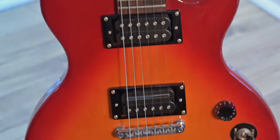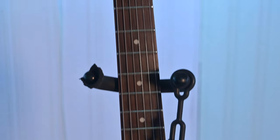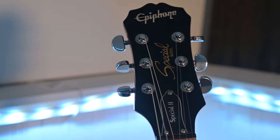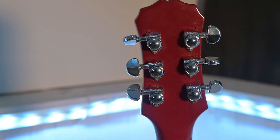All right, now the guitar is done, man, and it looks awesome. I think the Dimarzio pickups make it look really great, and the tuners just fit this body so well. Just that overall look, the aesthetic, I really like it. And on top of that, they feel really high quality and really great.